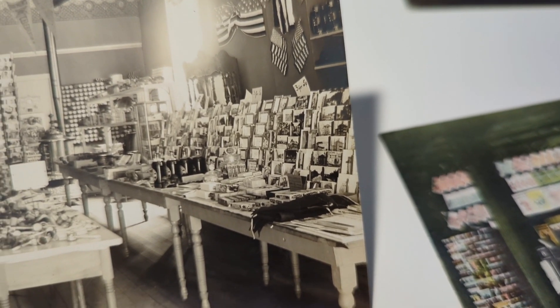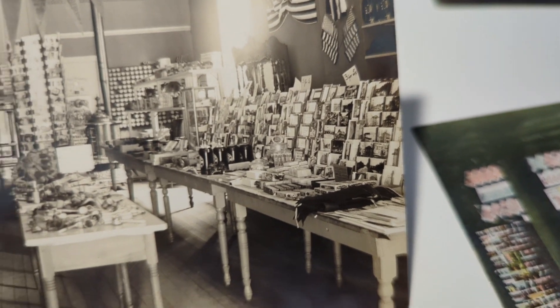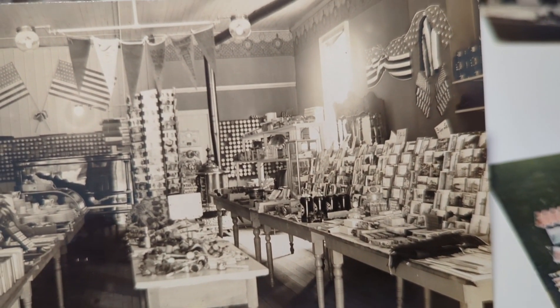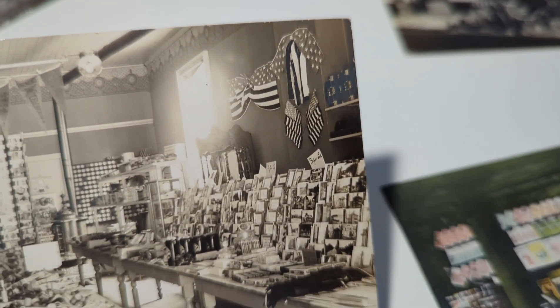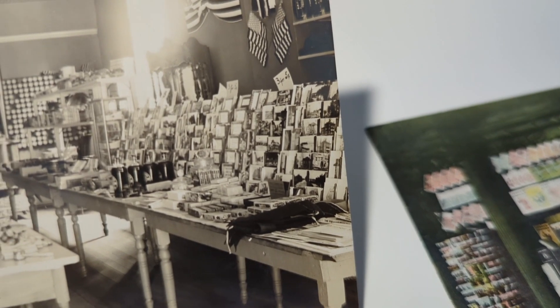Can you imagine the postcards you could have bought back then — three for five cents — that we're all collecting today? This is a music store with some people behind the counter, a lot of music, a lot of piano rolls, you've got flag bunting, but look at those racks of postcards and tables of postcards on the right-hand side. Very cool image.